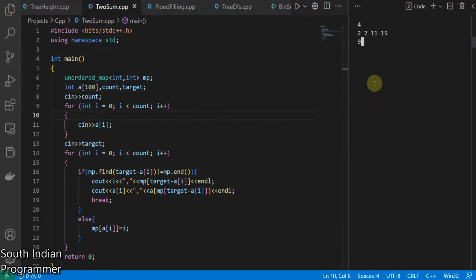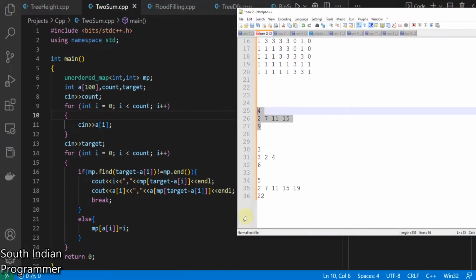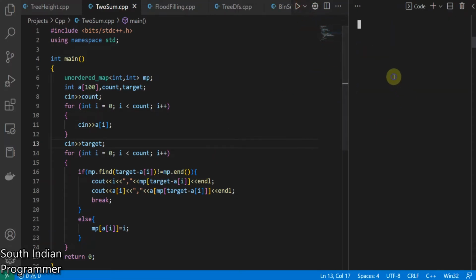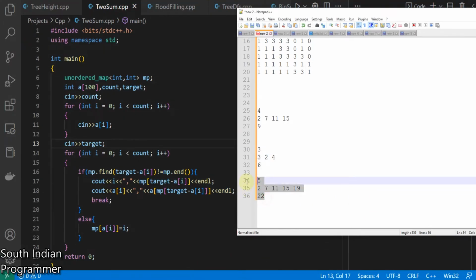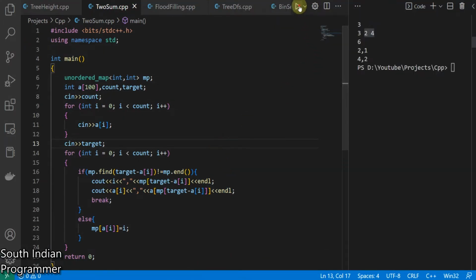Copy and paste it: index 1 and index 0, 2 and 7, which makes 9. Okay, we run one more test. In this one, 2 and 4 should make 6. Next, the other test, run.